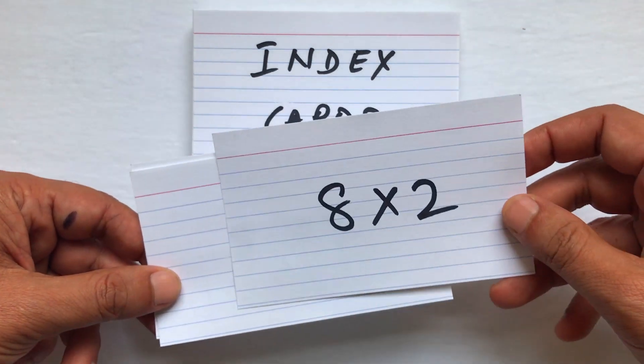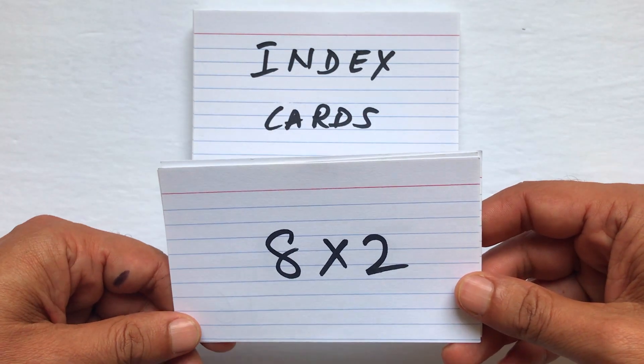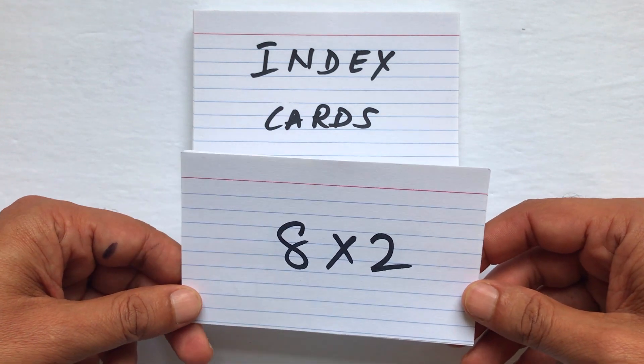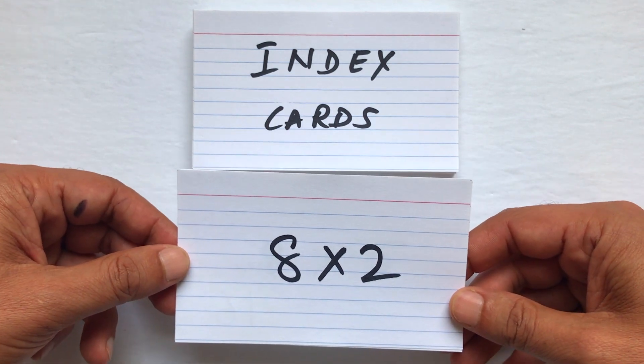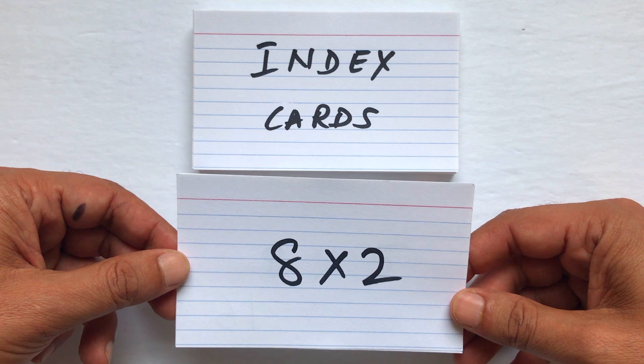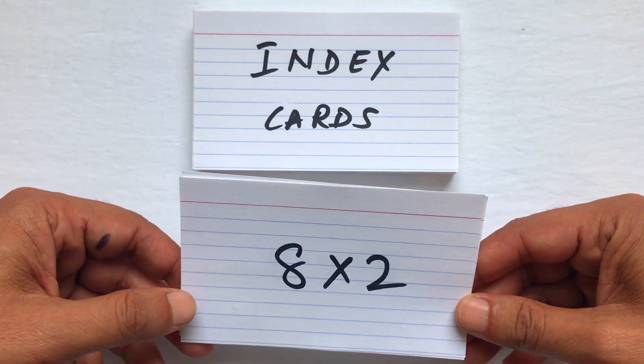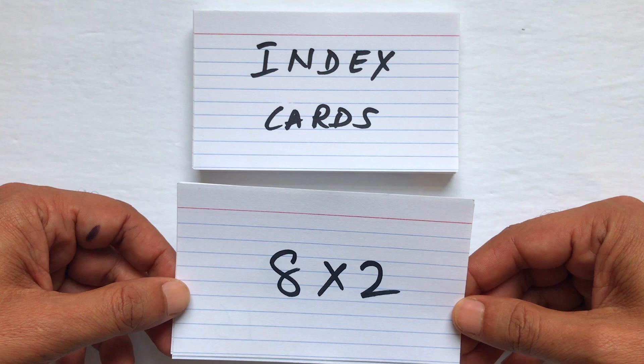By practicing for just 15 to 20 minutes a day with these flashcards, our son became fluent with his times tables in just a few days. We've also found over the years that abacus flashcards are equally effective in improving a child's speed at reading and recognizing numbers on the abacus.